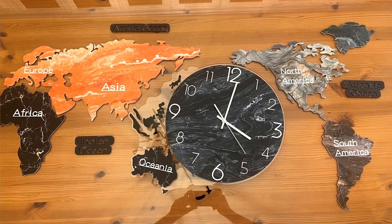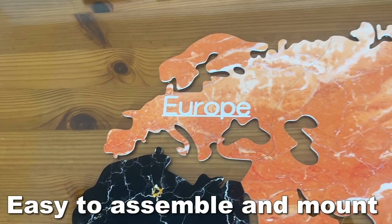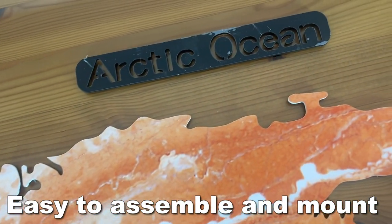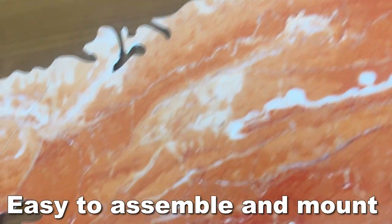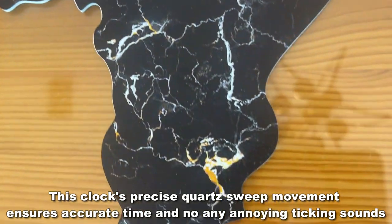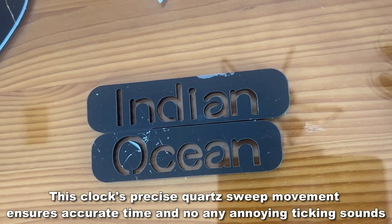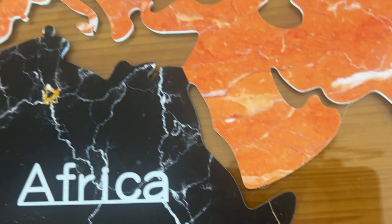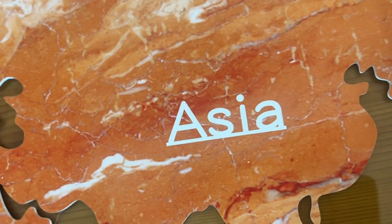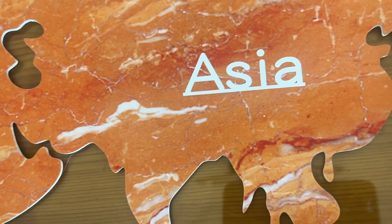I'm going to tell you the benefits of this fantastic product. This is absolutely gorgeous and easy to mount with adhesive backs. Now if you're looking for something that is fun, educational, classy, sophisticated, and chic, well guess what? This is it. This is great for kids if they're trying to learn geography. It's also great for adults if you want something classy in your office or against your back wall. I love the fact that it gives perfect scale to beautiful continents and this marble-like finish is absolutely gorgeous as well.